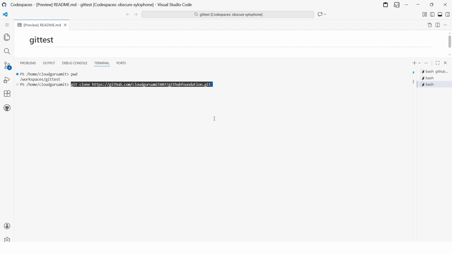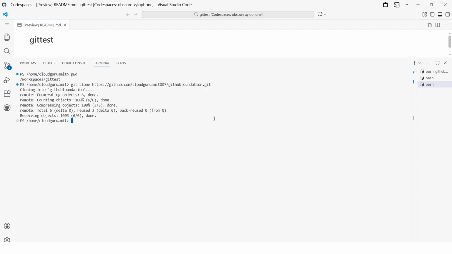Let me press enter. And there we go. It says 100%. It succeeded. How do I verify? I want to execute the list command, that is ls. Here it will give the GitHub Foundation, which we have copied or cloned.